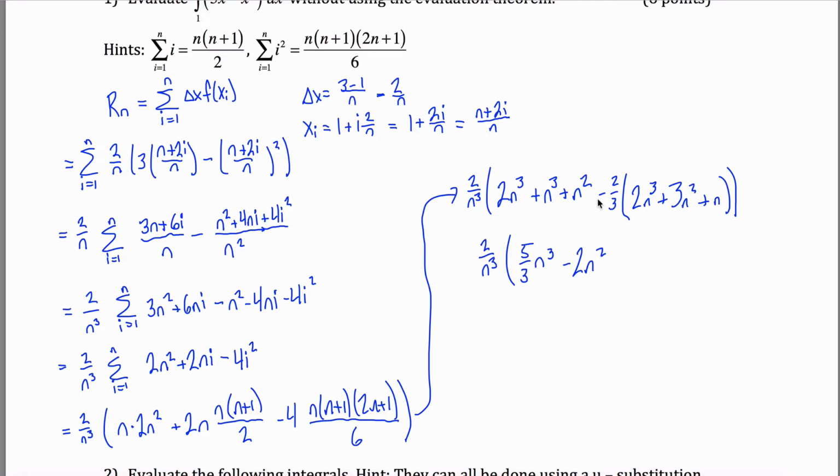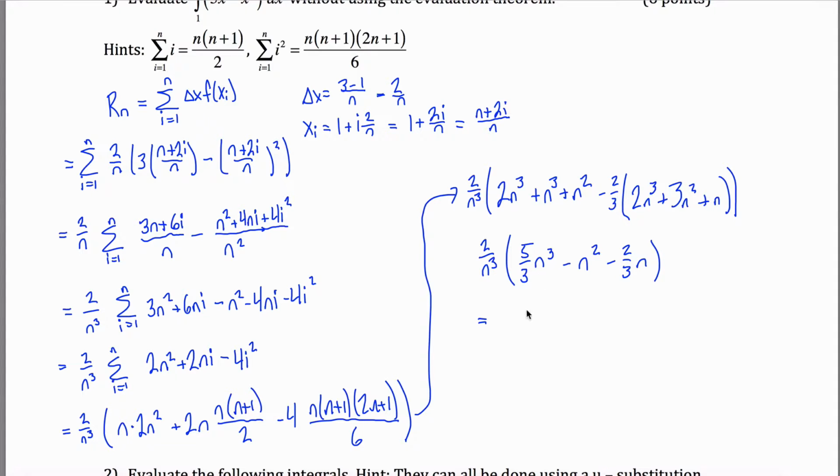And then I have to, no, wait, I screwed that up. Shoot. I have 1n squared, and I have to get rid of 2n squared, because 2/3 of 3 is 2. So 1 minus 2 is negative 1. Wouldn't have changed my answer, but it would make my solutions look pretty stupid. There should be minus n squared here. And then with the n's, I just have minus 2/3 n.